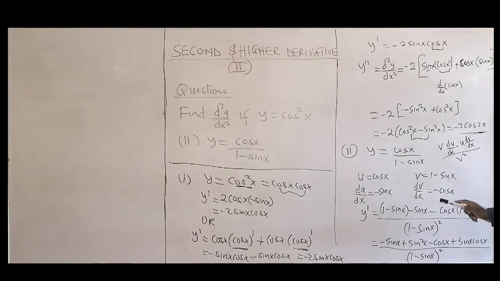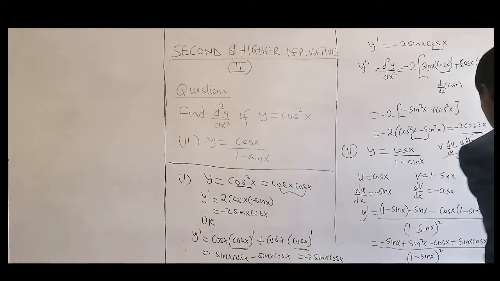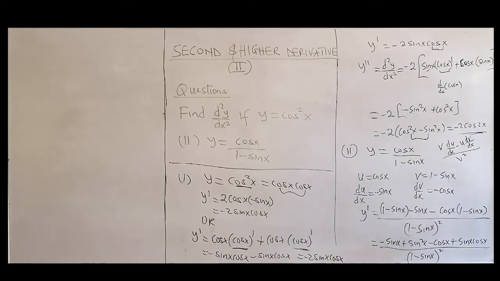U, the dx. So that's a mistake here. That's something there. There's a mistake here. Let's correct that. Yeah, u is cos x, then times the v dx. The v dx, that's minus what? Minus cos x.